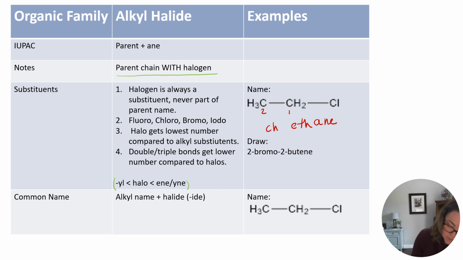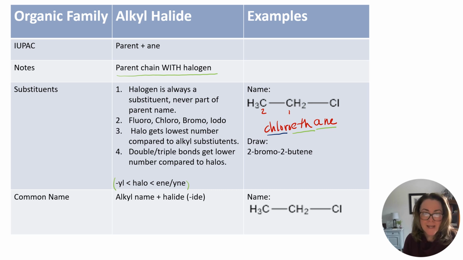And so if I just make sure I give myself enough space, chloroethane, it is obvious that this chlorine is on the terminal atom. And actually there's only 2 carbons, so that's about all I can do. All right, so my parent is an alkane. I have 2 carbons, that gives me ethane, and then I have my halogen, so chloroethane.